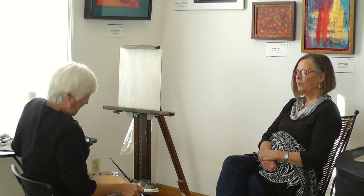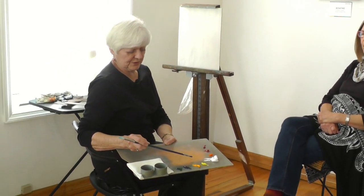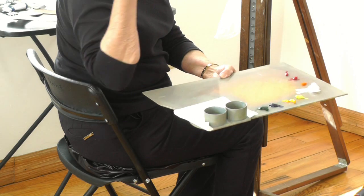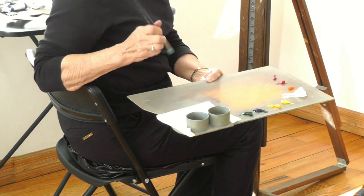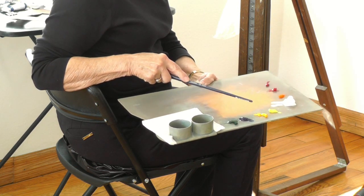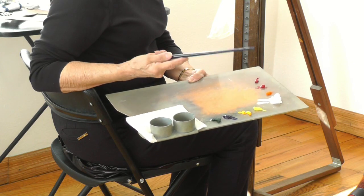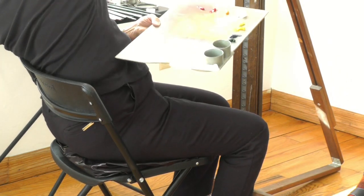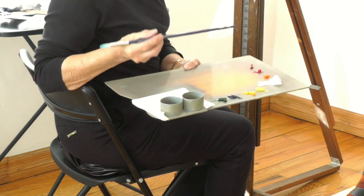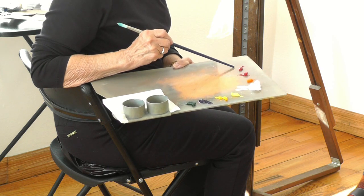And my palette consists of mainly reds, yellows, and blues. I've added an orange. I've added a dull green because that's kind of good in shadowy areas in the face. So that's Terra Vert, the green, ultramarine blue, cadmium yellow, cadmium lemon, a white. I think this is a blend of different whites, a blend of flake and titanium. Cadmium orange, cadmium red deep, and I've got permanent rose here.